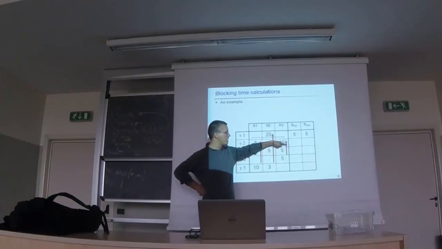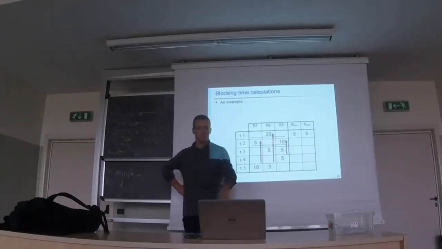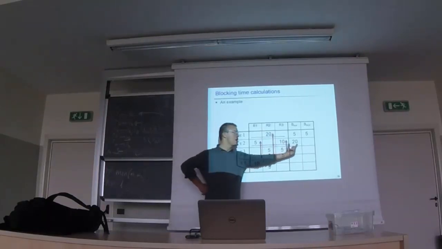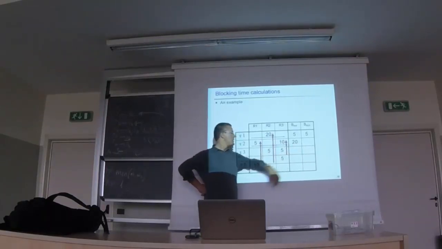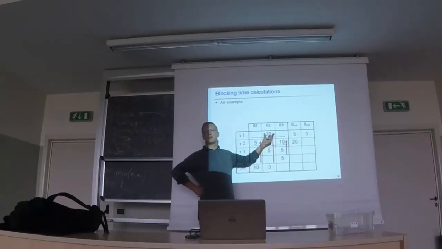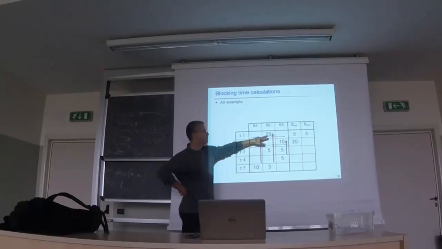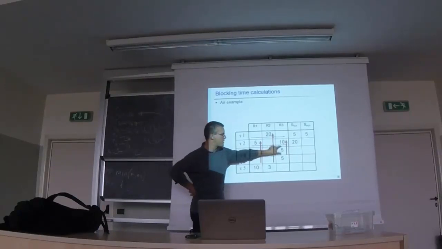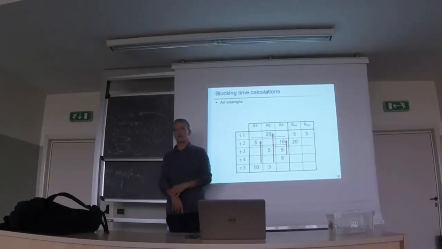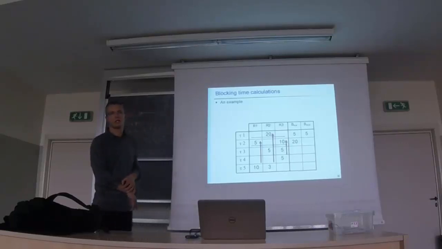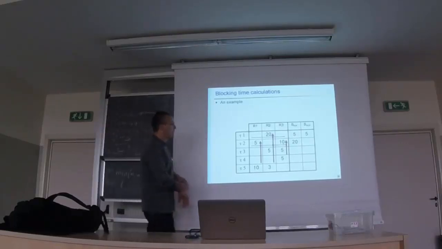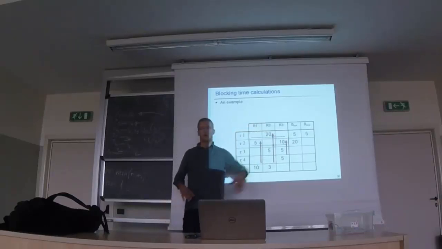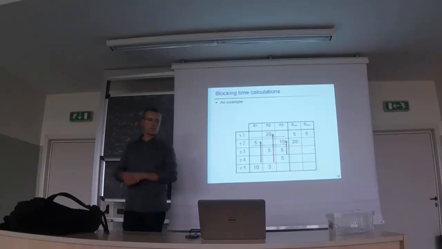What is the worst case blocking here? 5. If you sum up, 10 plus 5 plus 5 sums up to 20. Okay? This 20 is not this 20. Do not assume that this is this, okay? This is 10 plus 5 plus one of these 5 here, okay? I can be blocked at most once for each lower priority task and at most once for each shared resource, okay?